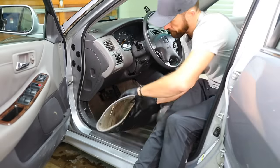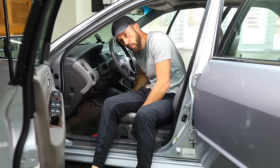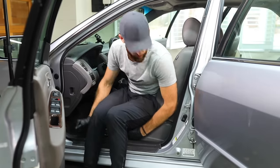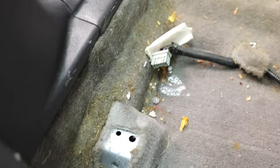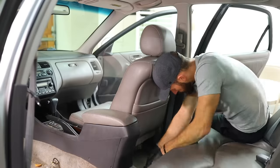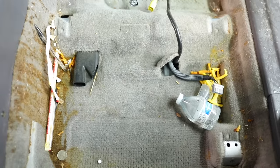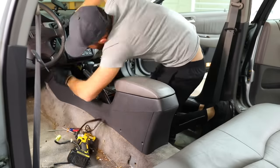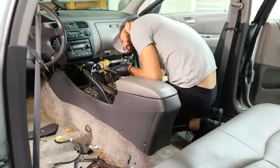Now that the exterior is done, we're going into the inside. We're getting the floor mats out and starting to pull out the seats, the center console and everything — you can tell from some of these stains that these things need to come out so we can clean it up. I usually get the question of how I know how to take apart cars and center consoles so easily. It's not that they're easy — each car is different. This Honda Accord had some weird panels you had to remove, but it was fairly simplistic; it just took a little extra time to figure it out.